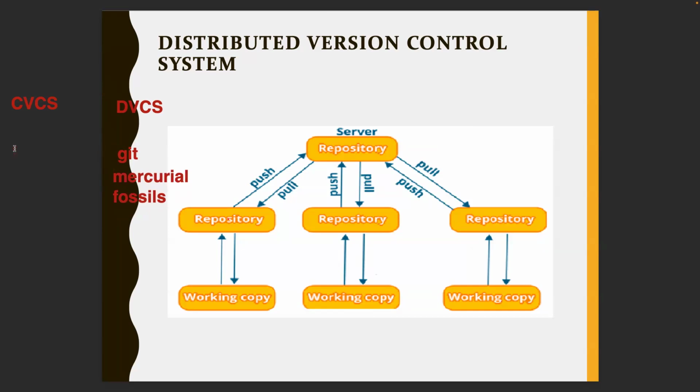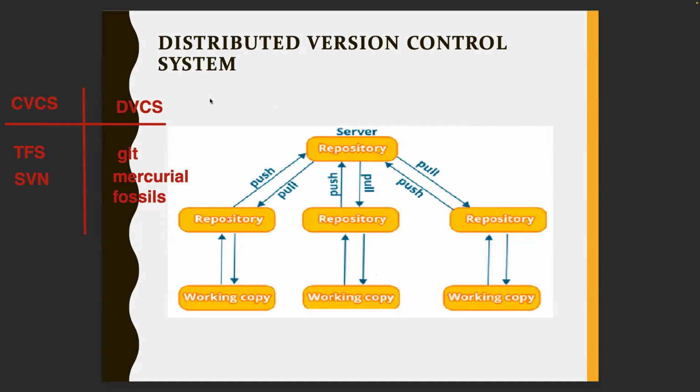And what are centralized version control systems? TFS, SVN. These are some of the tools under centralized version control system architecture. Like I said, Git is very widely used in the modern DevOps approach because of this distributed nature and the advantages it has got. That's how the tools are categorized.